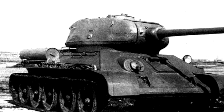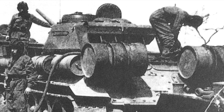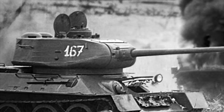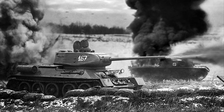They were not connected to the fuel system of the tank, but were used as large canisters. Fuel from them was poured into the internal tanks during stops using a hose and a hand pump. In addition to fuel, these tanks could be refueled with oil, and the tank became an oil tanker for the entire column during the march. Before the battle, additional tanks had to be removed, but sometimes they simply didn't have time to do it.